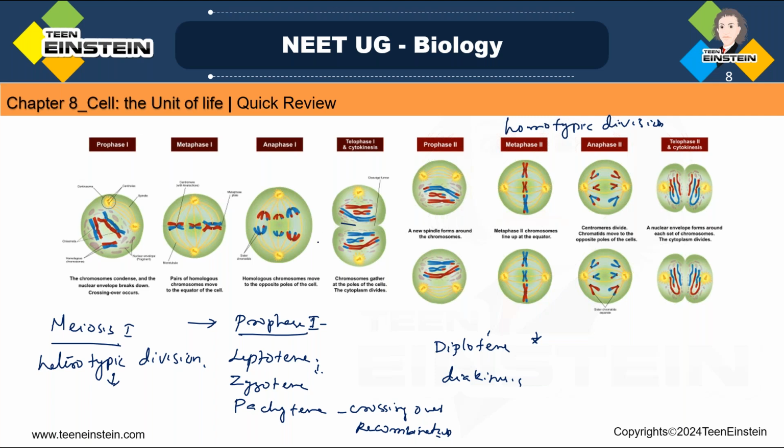But here you know that recombination is happening, with exchange of chromosome portions. After mitosis, you see two cells with similar genetic condition. But here finally there are four cells: two cells here and two cells here. Recombination happened, so the genetic makeup differs in all four cells, and this results in the formation of gametes. Four different types of gametes will form.